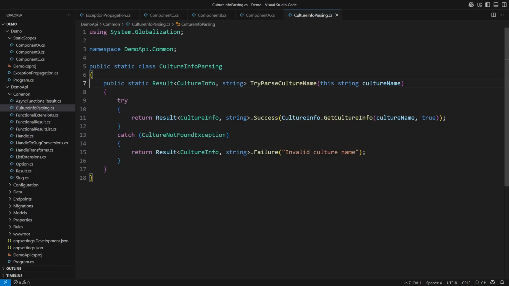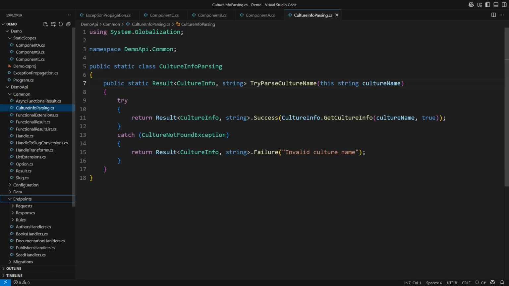I have opted to stop the propagation of that exception, because exceptions are not a good choice for expected errors. In case of an exception, I will package the message into a failure result. Otherwise, if the operation succeeds, I return it as a success result containing the culture info object. Either way, the return of this method will be a result of culture info or a string.